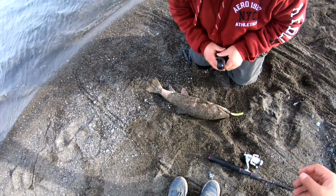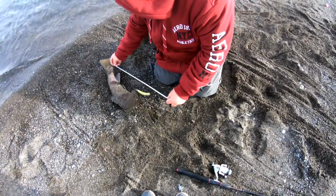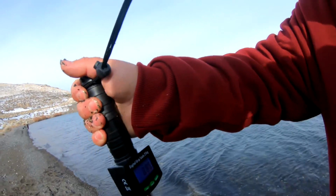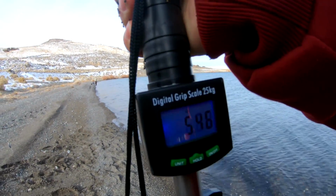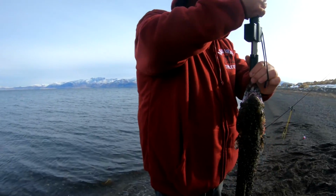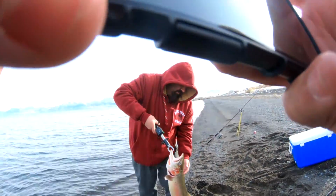Let's see him. Over 24? Oh yeah. What is he? 25. Cool, we have our meal. Point it to the camera. 5.88. Yeah. 5 pounds, 8 ounces. Yeah, let's get you some pictures. Hold this beast.